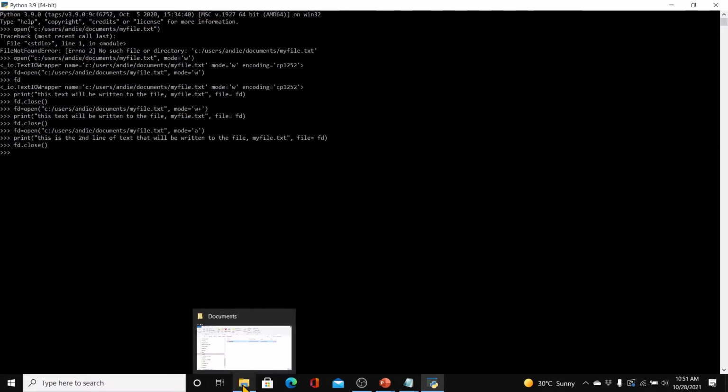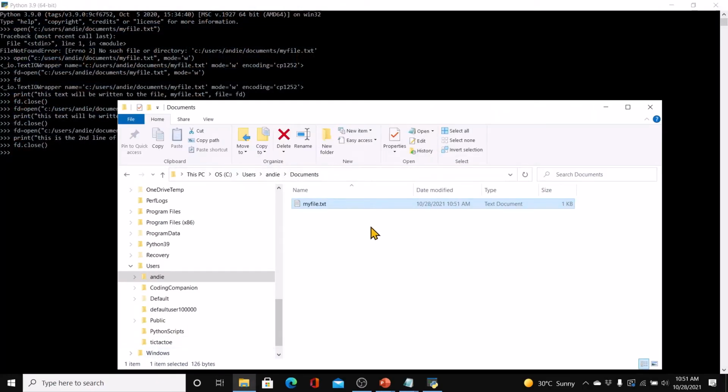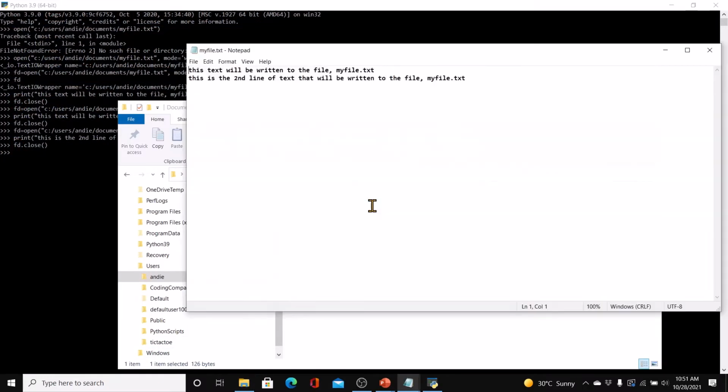Let's go check that file out now. And you can see that with the append mode, my file pointer gets positioned here, and therefore the new line of text is added after the last character that was earlier present in the file.